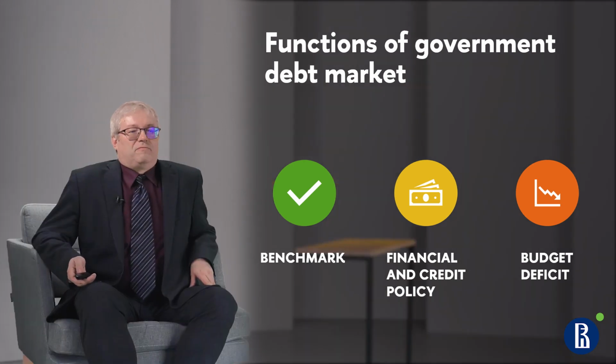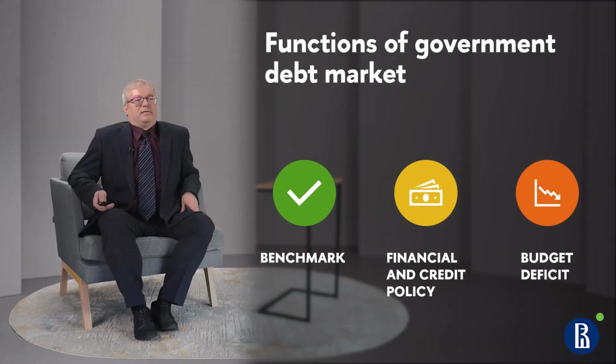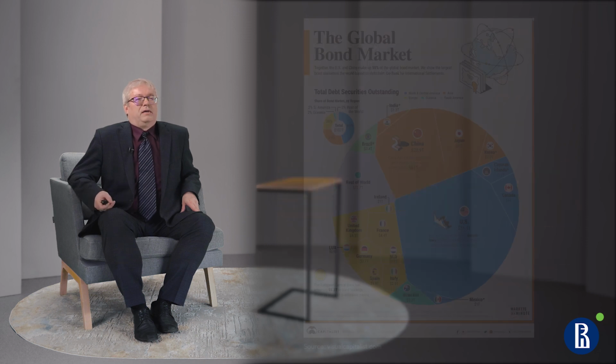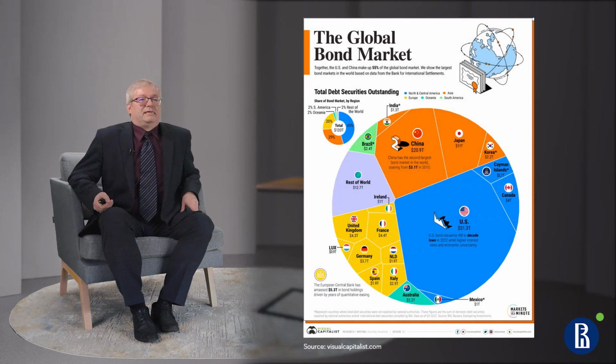Third, the yield of a government bond is a risk-free rate. All other types of investment must be more profitable. So the dynamic of this yield influences all segments of the financial market. For example, in 2017, Warren Buffett claimed he was buying bonds with the yield above 10% and not having deals with stocks. In this picture, we can see the face value of different bond markets.